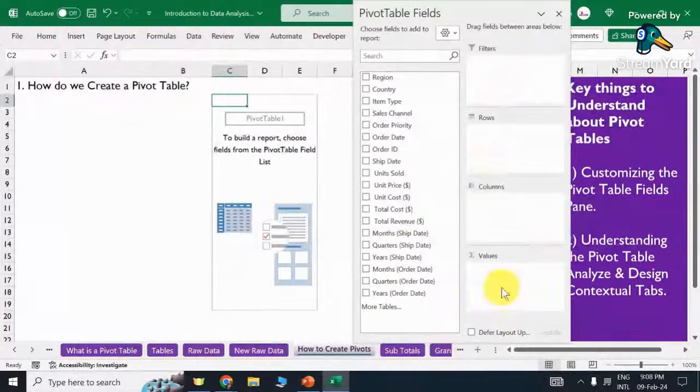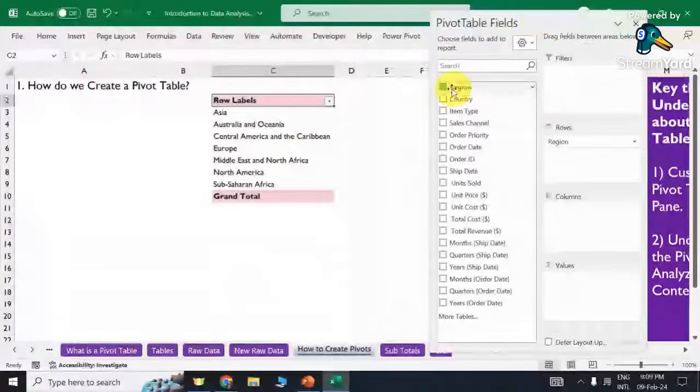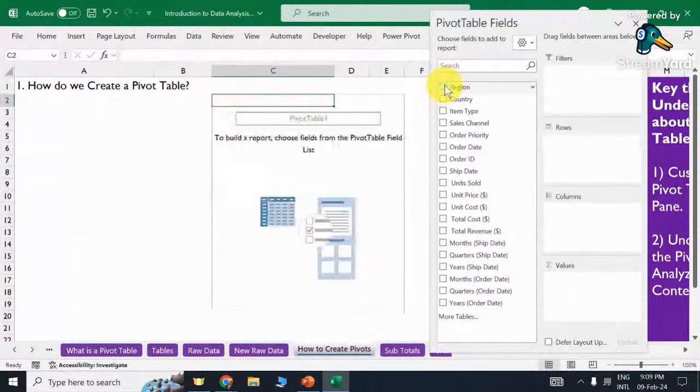Sometimes it's not perfect, so you also need to know that you can drag and drop it. You get the idea. If you do not place the check mark here, then you have the option of dragging manually. So let me just place a check mark and see where this region will be placed. I just do that right there, and there you go. You can see that because we have text in that column, it has been placed into the rows. So Excel thinks that this is the report type we want to build. Of course, that is the report that we're interested in, and I believe Excel has guessed it right. But again, I can just remove the check mark and drag it manually into the rows.